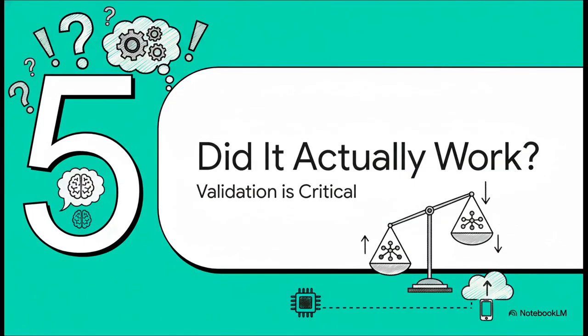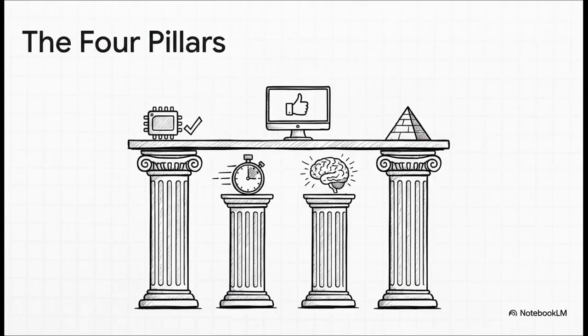Okay, so you've run the process. Your model is smaller. But here's the million-dollar question. Did it actually work? This is, without a doubt, the most critical step. How do you know for sure that you didn't just create a smaller, dumber model? You've got to check it against these 4 pillars of success. 1, does it actually fit? Check. 2, is it faster? What's your real-world speed? 3, is it still smart? Did you keep the quality? And finally, 4, is it stable? Because let's be honest, a model that crashes all the time is totally useless, no matter how tiny it is.